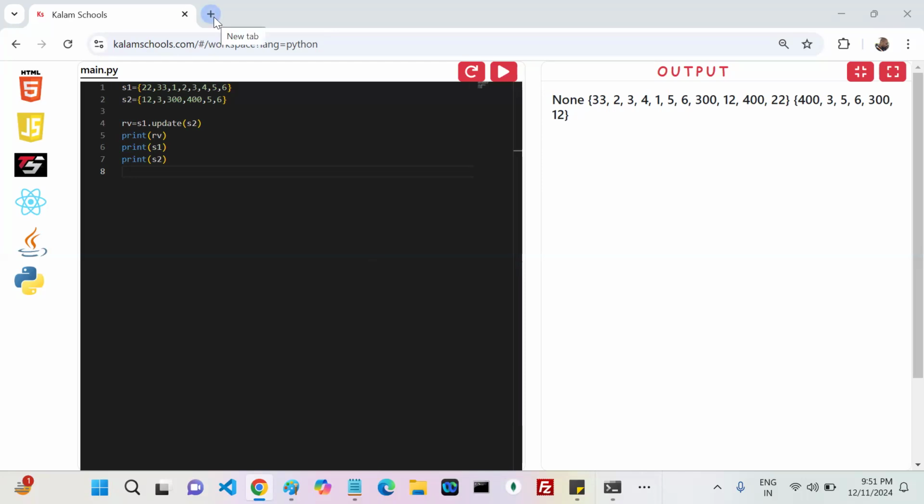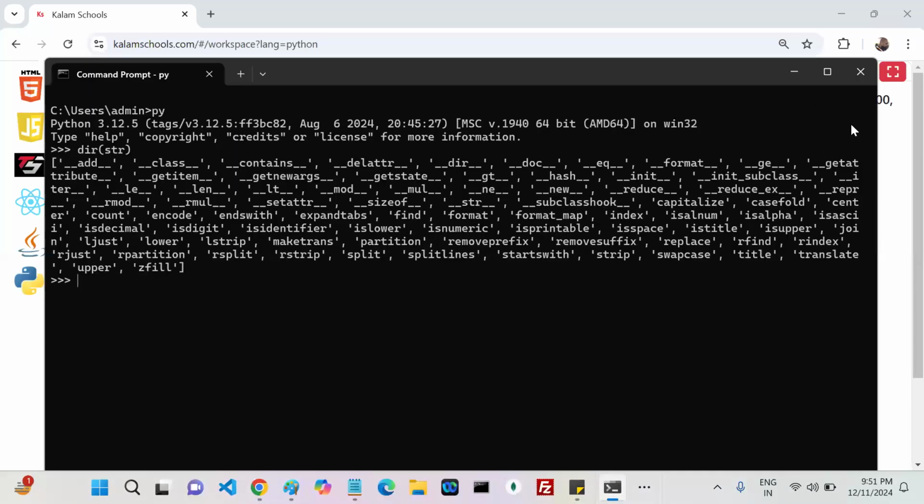Whoever has not completed, just write the program, and if you have any questions, let me know. Tomorrow we can work on string methods. You can go through those string methods from your end. Take a few methods like capitalize, casefold, center, count. You can easily understand, it's not big.